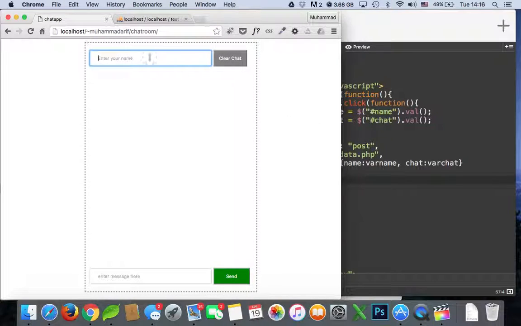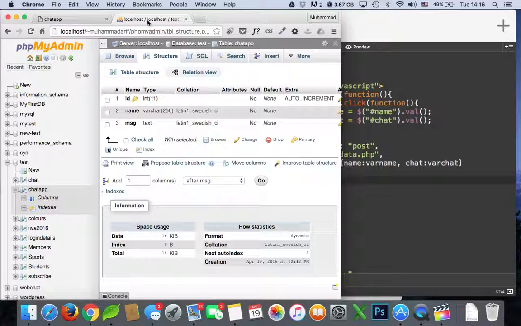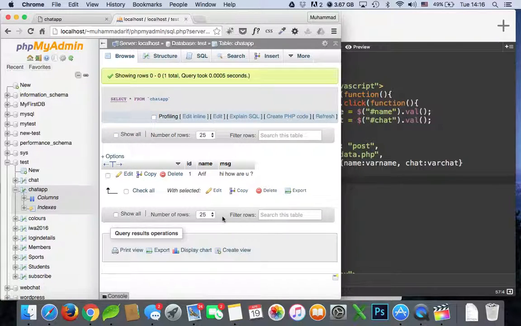Let's refresh our page. Hi, how are you? And let's see, does it save the value? There you go, we have the values in our database.